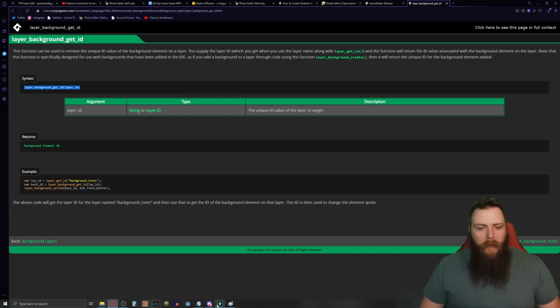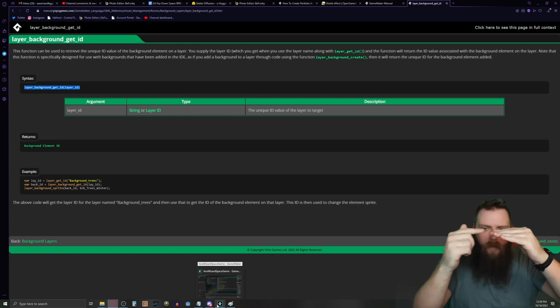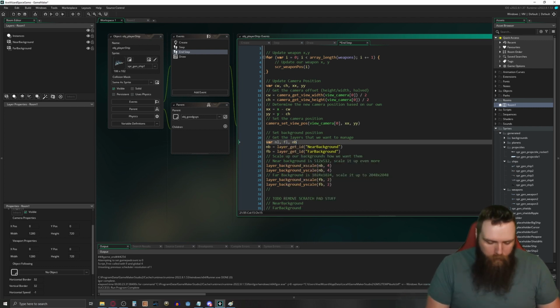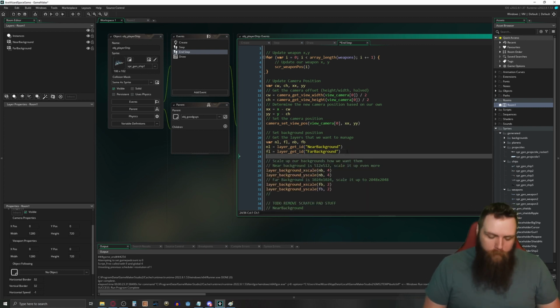So there's two parts to this. We have the layer, which holds the background, and we're not trying to modify the scale of the layer. We're trying to modify the scale of the background. So we have to get that programmatically here. What we're going to do is change these to NL and FL, and also set NB and FB here as well. NL, FL for near layer, far layer, and then get the background sprites we want to manage.